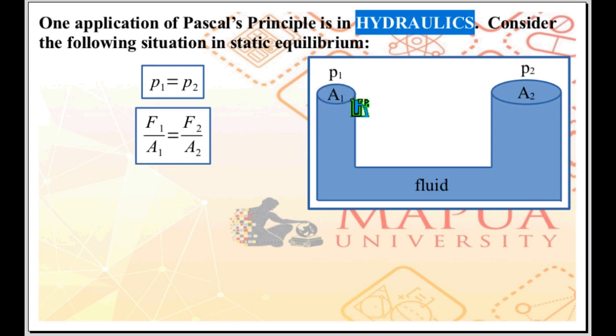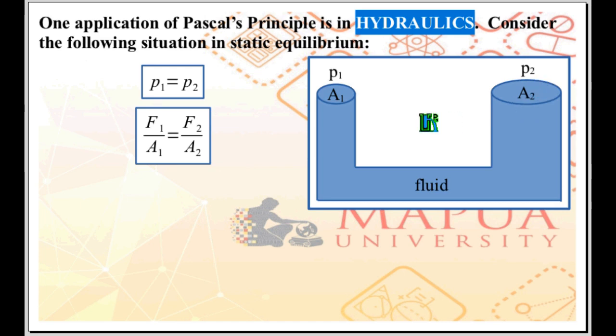Let's say we have a piston at area A1. The same goes for area A2. We have a piston here. We use the piston to apply force. So we apply force on area A1. We apply force on area A2. Pressure is force applied on an area. Therefore, there is pressure at this location, the same goes for this location. So at area A1, we have pressure P1, and at area A2, we have pressure P2.